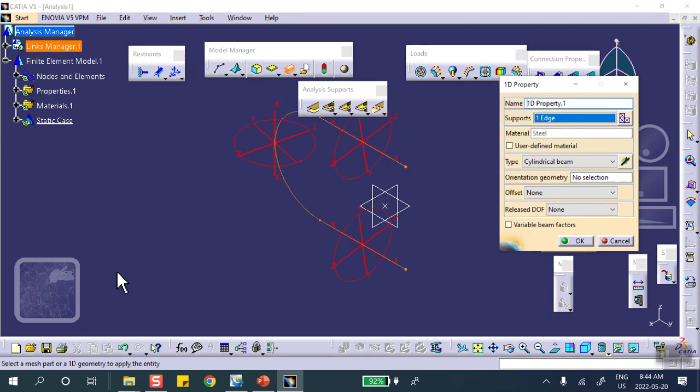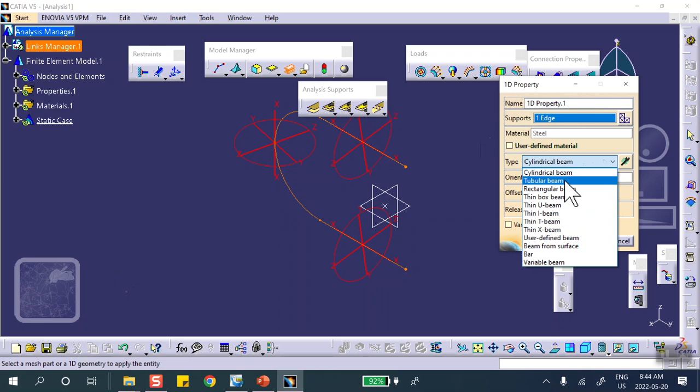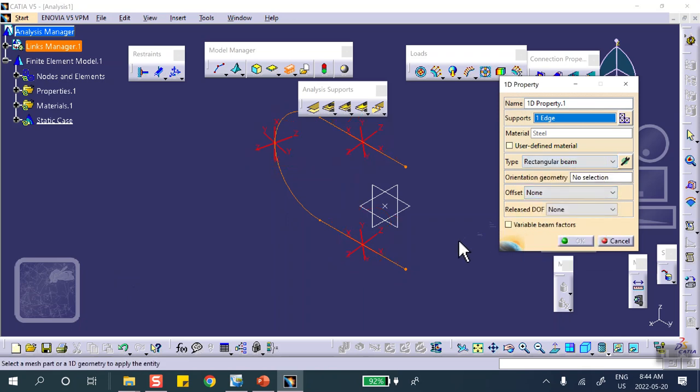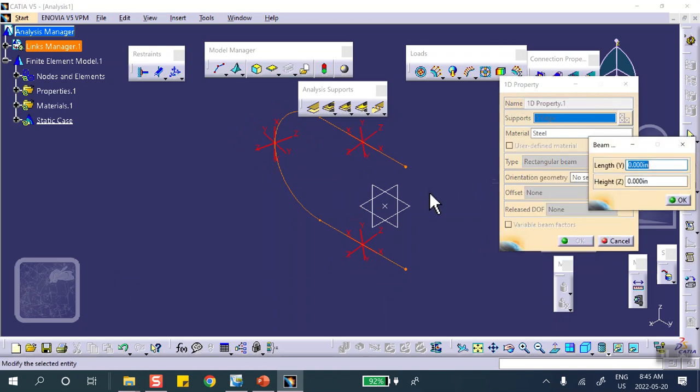The support is this. And the reason I put a circle there, because yesterday when we worked on it, it was a circle. So we go change that thing to rectangle. And the reason it doesn't show a rectangle, because the dimensions of the rectangle are 0 and 0. So now we're going to put in 1 and 1. And in our problem, this cross section was 1 and 1. So 1 here and 1 there.